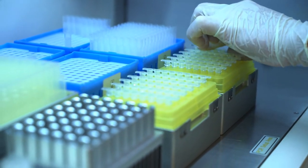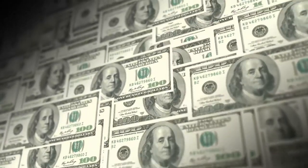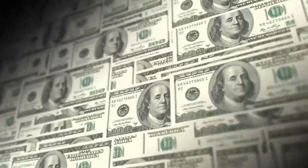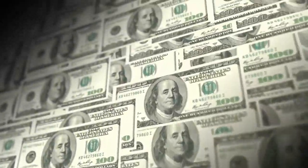And a billionaire by the name of Israel Englander has recently purchased shares. And I always say this, in order to be successful in the market, you have to find a way to put your hundreds of dollars next to people who have billions of dollars. That way you can ride the wave to higher stock prices just by having your hundreds tag along with their billions.